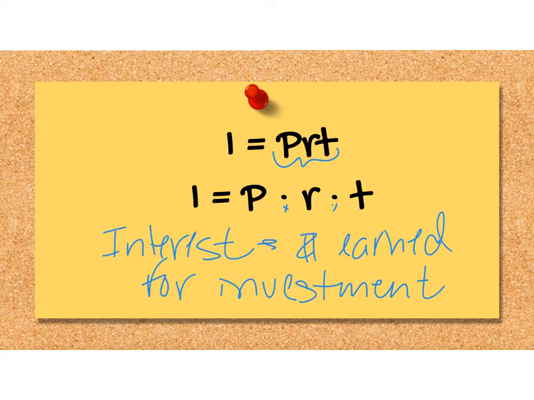It's money you're getting just for having your original deposit. Maybe you get, I don't know, $500 for your birthday or graduation or something like that, and you want to invest that. Or maybe when you were born, somebody gave you money and your parents put it in an account bearing interest, so that by the time you graduate high school and go to college, it's going to be worth a lot more. The other side of that is if you borrow money. If you want to borrow money for a car, that's a simple interest problem.